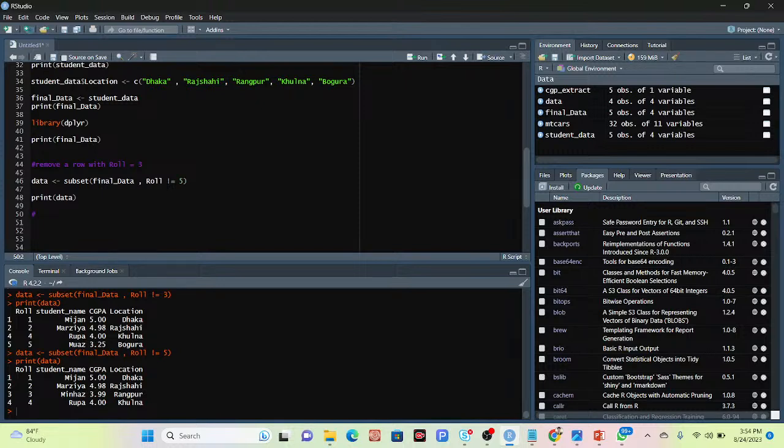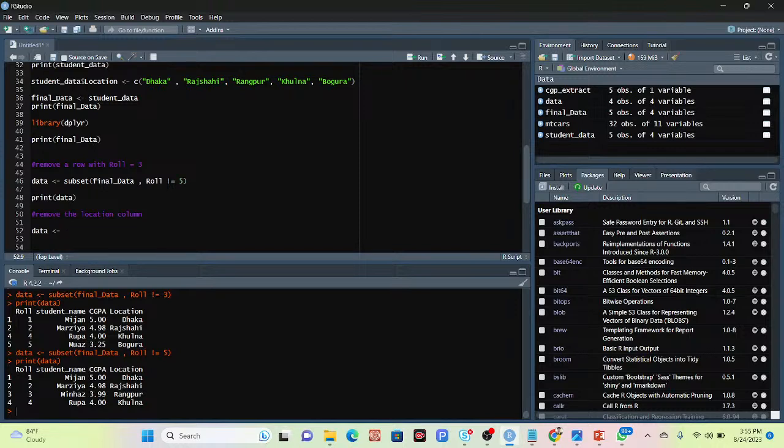Also suppose I want to remove a column. Suppose I want to remove the location column. Here I can get the location, you can see location. I want to remove all of this information from the location column. So for that what can I do? Suppose I take another variable, and you can use any variable name, say data. In this variable I want to remove that column from the final data.